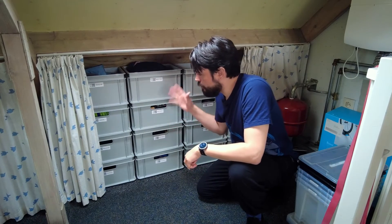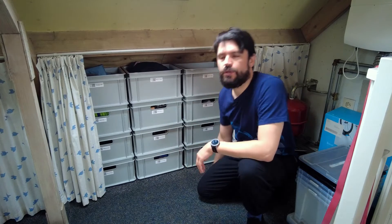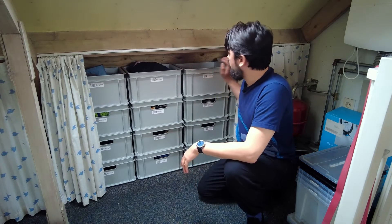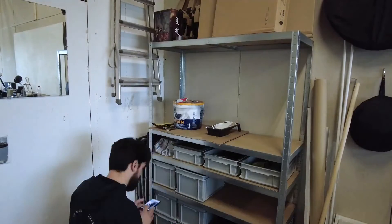There's also a name on each label, because yes, you could use Notion for everything, but it's much more useful to also have a general indication of what's where. Very often you already know which box you need — you don't need to open Notion when you have the name. You only need to open Notion when you need to double-check something or when you're not near the storage system. This has been helping me tremendously, and I'm setting the same thing up in my studio.